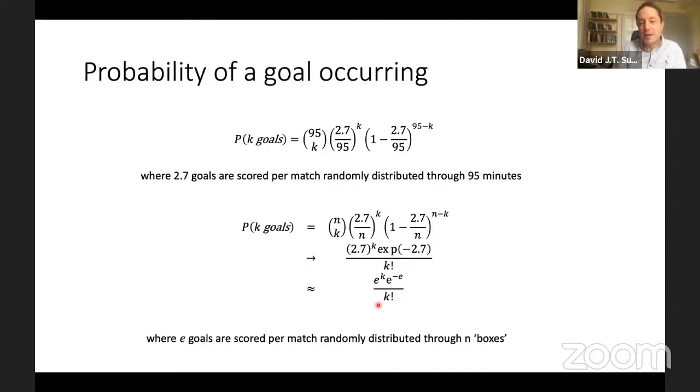And you see that this isn't actually a parameter-free equation, because e isn't a proper parameter in maths. e is the universal constant. So you can write down the number of goals in football just using universal constants and K, which is the thing that you want to estimate, the number of goals. So e to the K, e to the minus e, divided by K factorial, no parameters whatsoever, will give you a fundamental model of football.